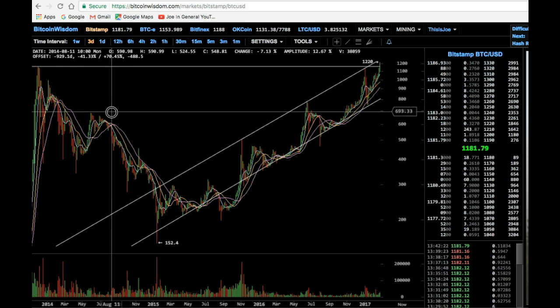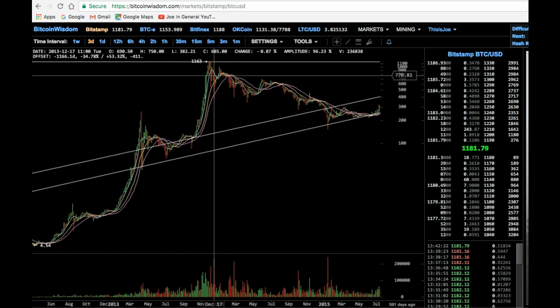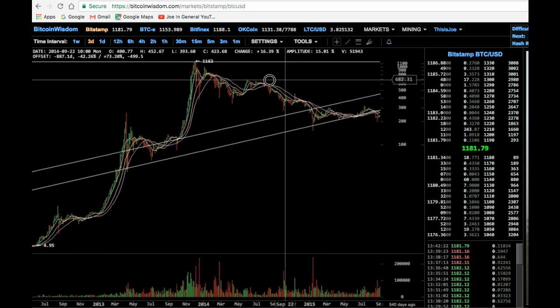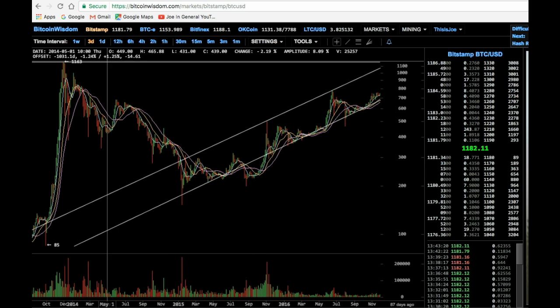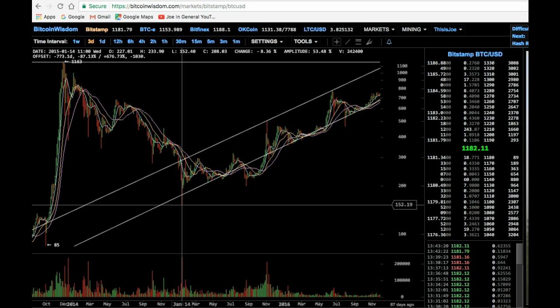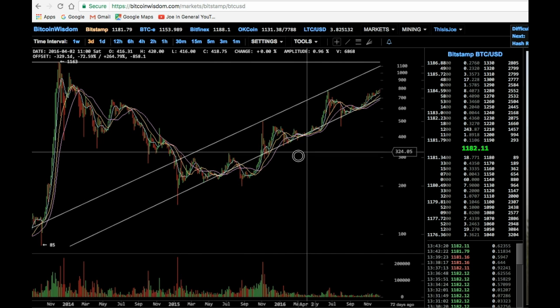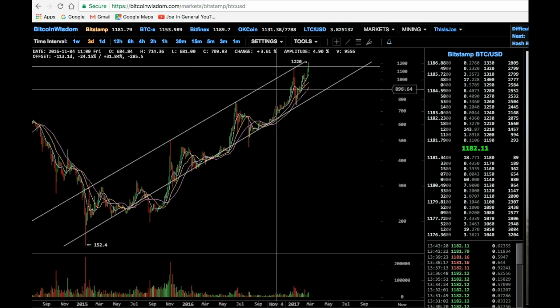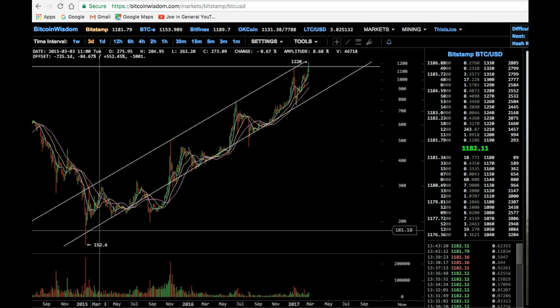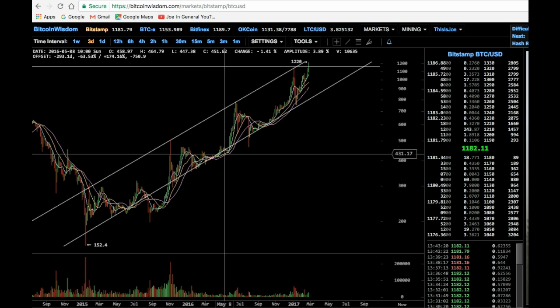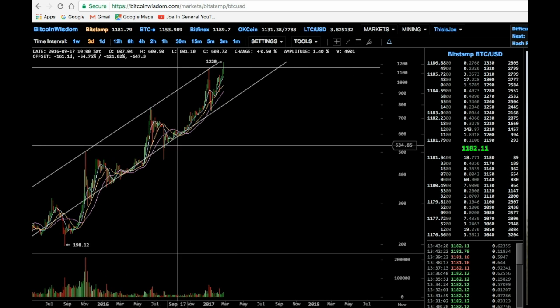So we'll just quickly go back to November of 2014, and that's where it did spike up to $1,163 in US dollars, that is. And since then, for about a year and a bit, it was in a steady decline, and it did bottom out at $152.40. That was in January of 2015. And since then, it did consolidate for a little bit, and then it started its nice little run up in this beautiful little crudely drawn, I must say, trend channel, but a trend channel nonetheless, with some peaks and some dips along the way. Now, this is where we are right now.